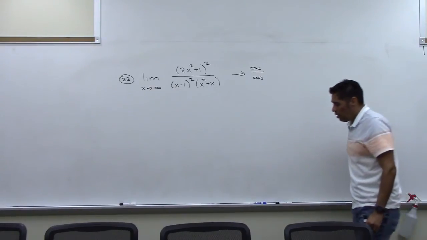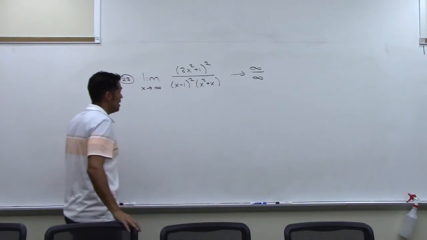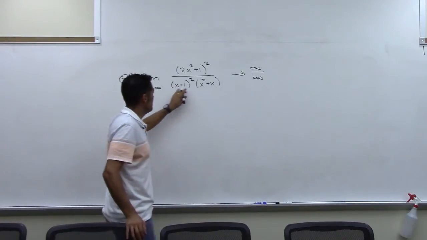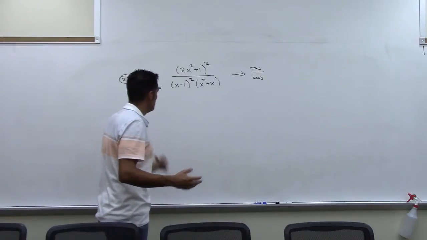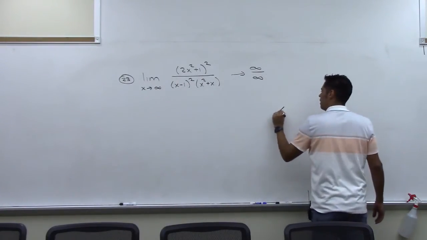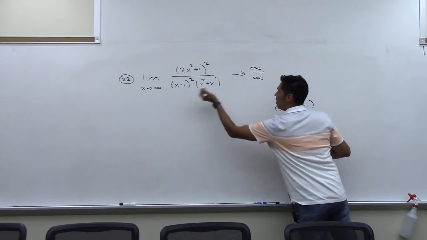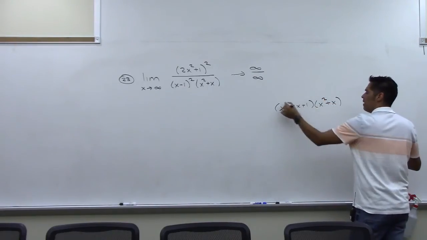Now in the last two problems, all I did when I had this was identify the highest power of x in the denominator, and then I multiplied top and bottom by that. But here, because these are written this way, I actually have to expand this out first. So let me multiply this out. (x minus 1) squared is x squared minus 2x plus 1. That's what this is. And then times this, x squared plus x. And then I just distribute.